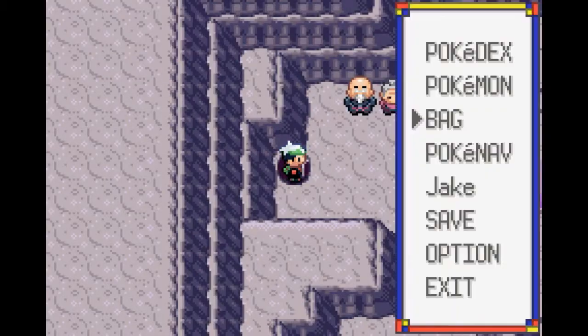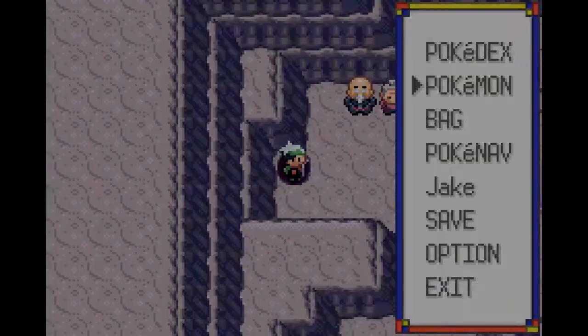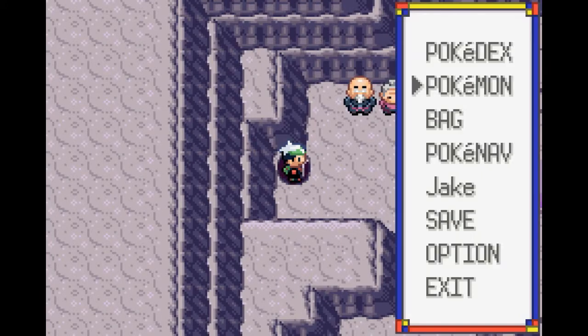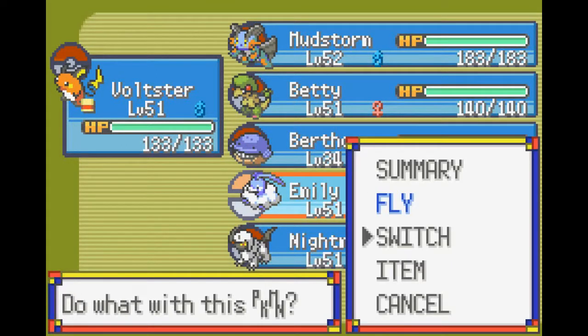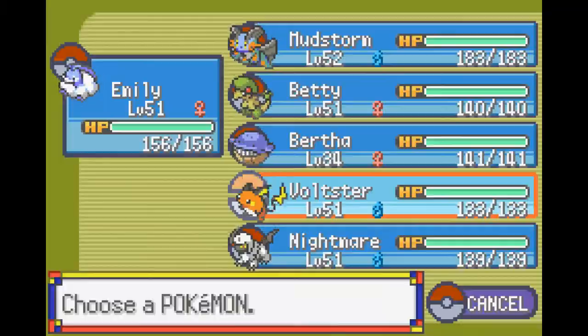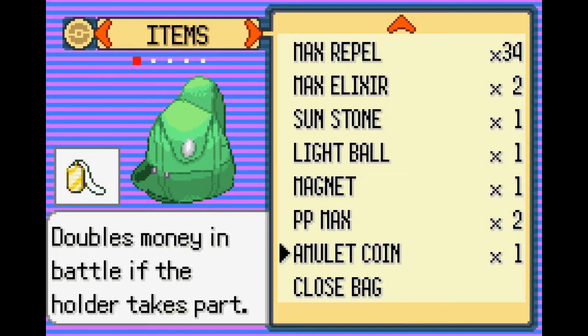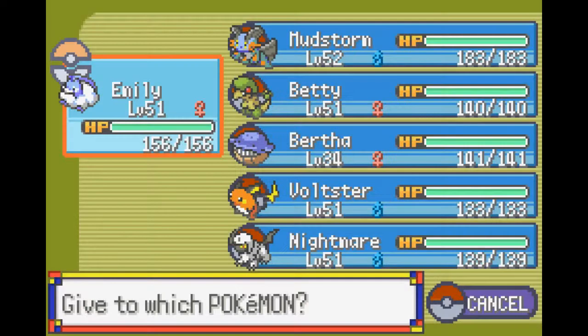So anyways, we got a double battle right here. Let me see what I would like to do. I guess we'll just stick with that. Yeah, that's good. Wait a second. You're going to be seeing some Dragon types in here, I think, so let's go ahead and take the Amulet Coin away from Volster. And, well, why am I trying to use that? No! Don't use it. Give it to Emily. There we go.